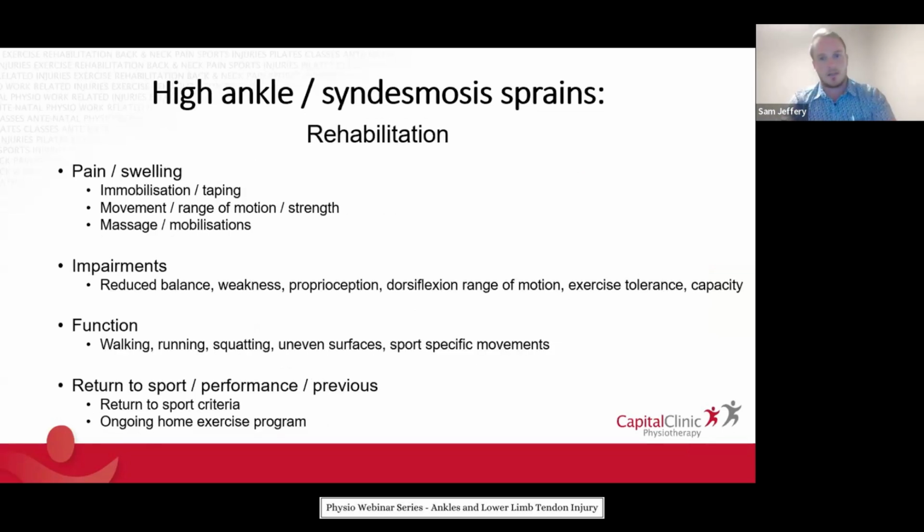Rehab. As I said, we're spending the least amount of time on this because of a fair amount of overlap, but you're more often likely to need immobilization. Depending on how you go diagnostically with these and what grade we're thinking these are at, we're more likely to require imaging, particularly if we're suspecting instability. Typically a grade 1 syndesmosis injury won't have much instability. A grade 2 syndesmosis injury can have quite a varying rate of instability, but will typically require more immobilization than something like a higher grade lateral ankle sprain.